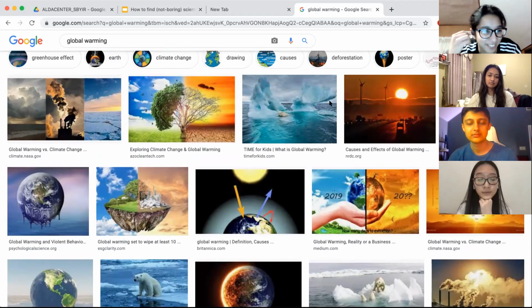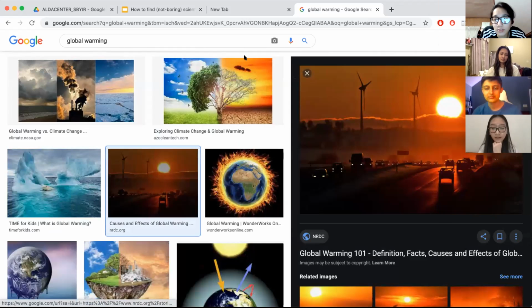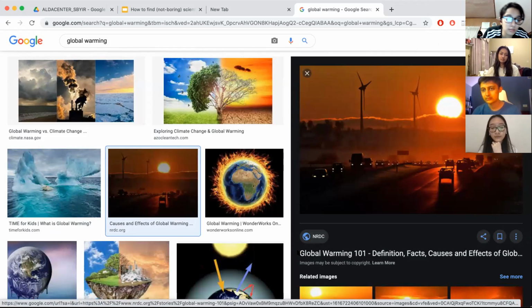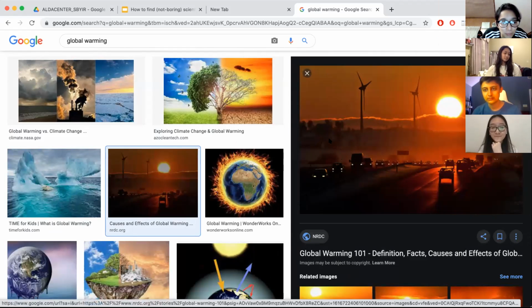Do you think there would be historical paintings? Someone said the fourth one. One, two. This one. I think someone said this one. Oh, yeah. I would say for this, between the other two, I wouldn't say this one. Isra, do you want to comment? I feel like it doesn't convey the theme. Yeah, it just looks like a highway sunset. It does give a doomsday vibe, but I don't think it's the right kind of doomsday, you know?